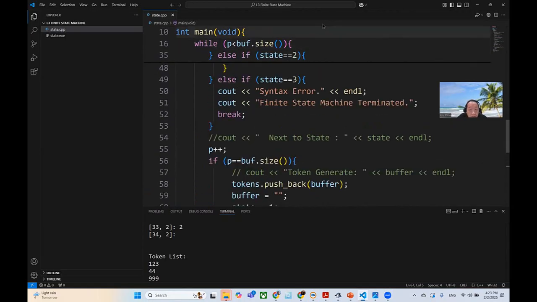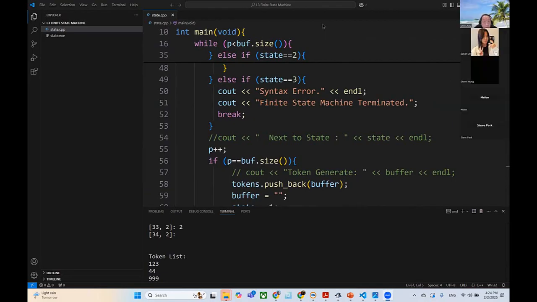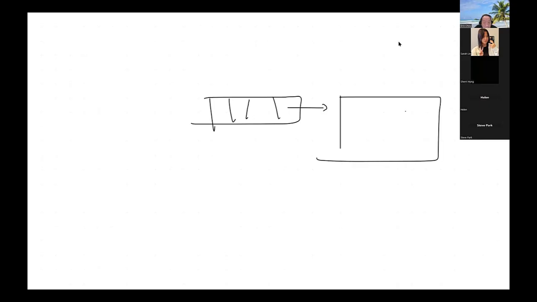So basically, this teaches you that later you can have a sequence of input going into your finite state machine, and you read out tokens and then token types. Okay, let's look at the token types.